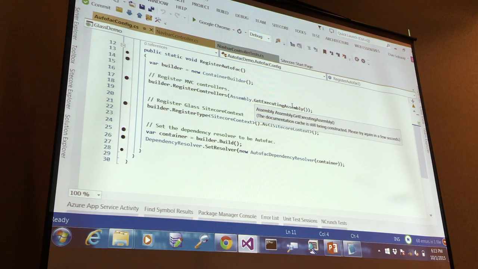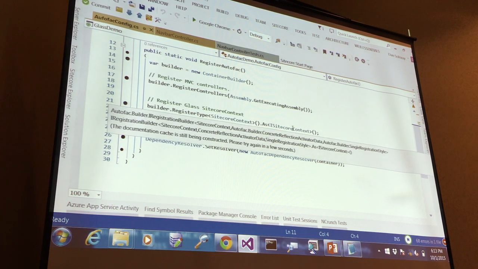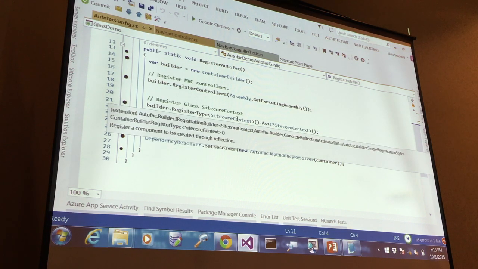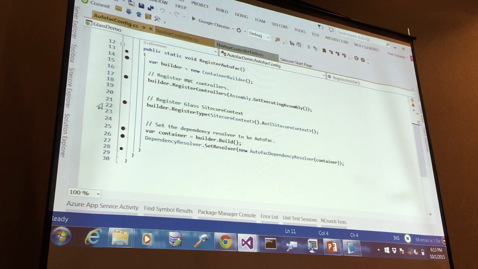So you ask for a controller, I will look at the constructor, I see if there are any interfaces I know about. If there are not, I'm going to throw you an exception message. If there is, I'm going to create the real version. And what's great about that is your code is only dealing with this interface, and all the actual wires of Sitecore are over here. And that lets you do the following.